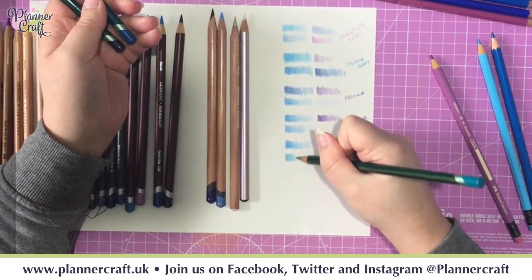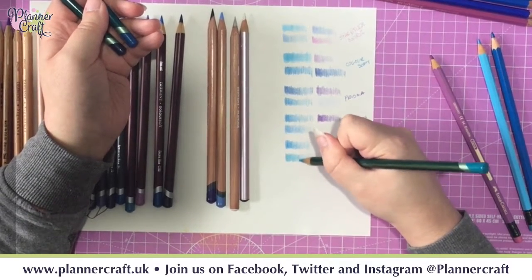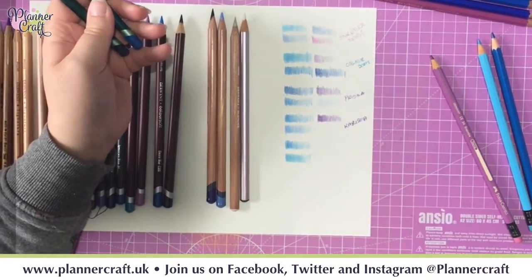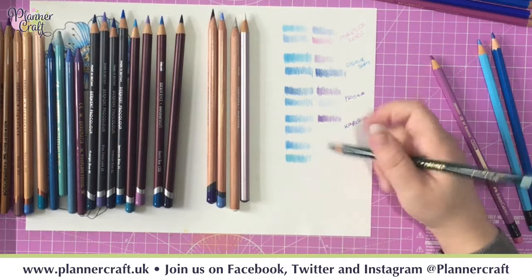Okay, so these are probably... Yes, they do, says Judith. Cool. These are slightly harder than the Polychromo, but not hard, if that makes sense.